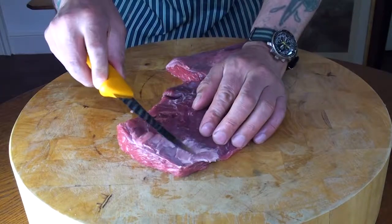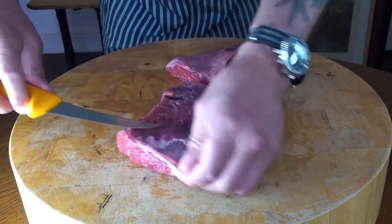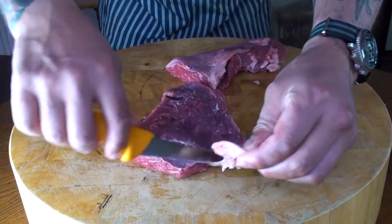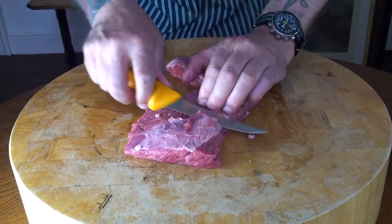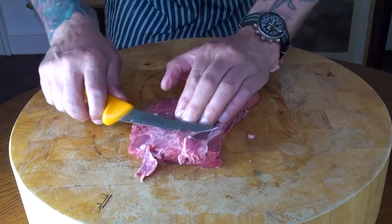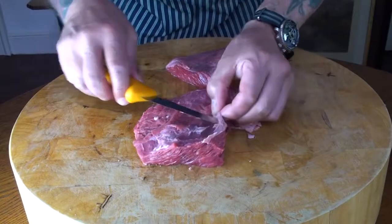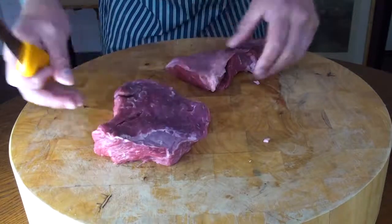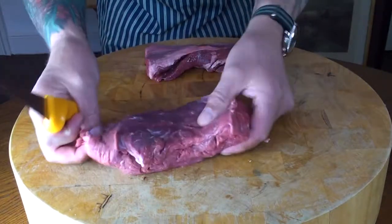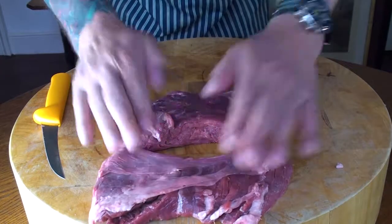And we've got a small bit of fat on the end here we need to remove. So we'll get that out of the way, and we'll turn it over and have a look. Got a little bit of fat here, and notice I'm not taking very much meat with this. Just the membrane, just the tissue. Okay, so that is roughly what 100 VL looks like. So we're going to do exactly the same with this piece.